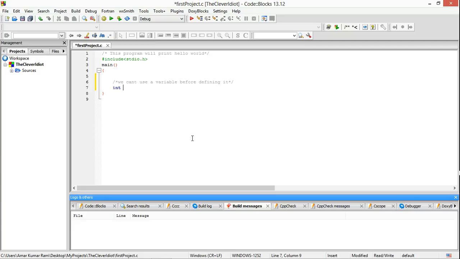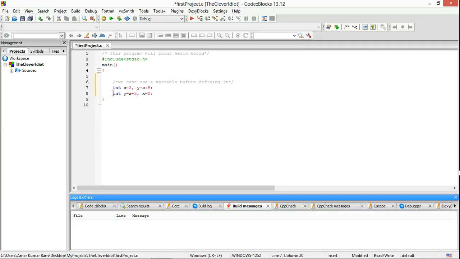But when you declare like int x equals 2 and y equals x plus 5, then this line is okay. But if you declare like y equals x plus 5, comma, x equals 2, it will show an error. Why? The reason is, when the compiler reads this line, it knows that I have to declare a variable x of type integer and the value of x is 2. Now it goes to the second part, y equals x plus 5. The compiler already knows the value of x, that is 2, so the value of y is 2 plus 5, that is 7.